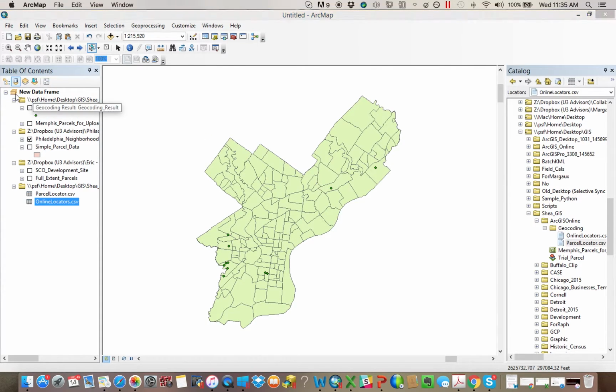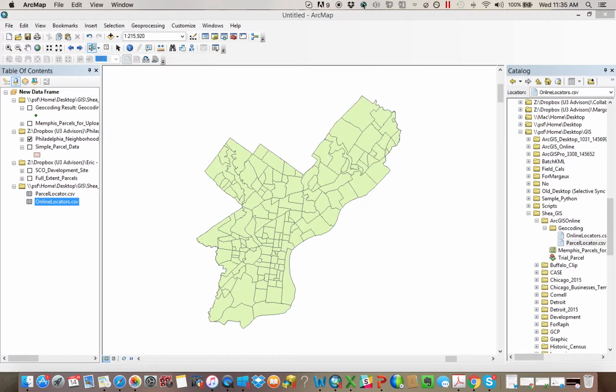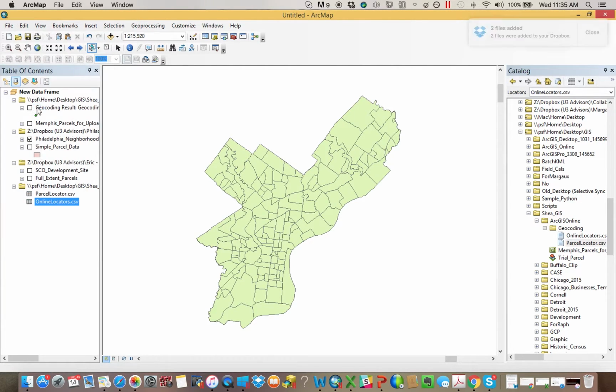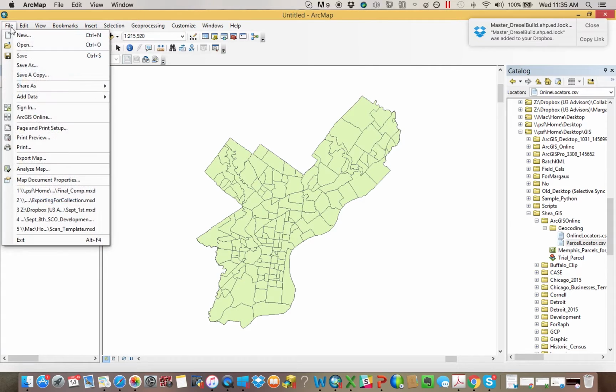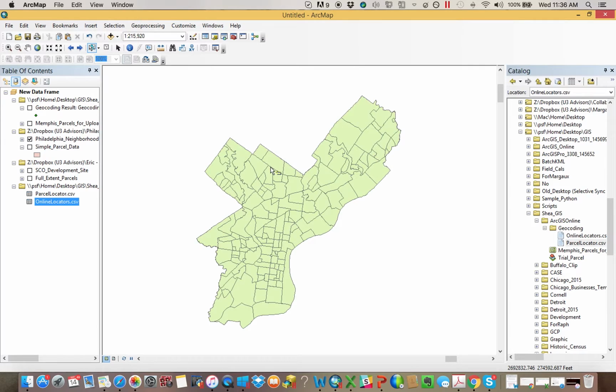All right, so the way that you would do it, first thing you need to do, make sure that this has you logged in. Go to File. And if it weren't logged in, as we discussed in other videos, this would say not connected, but you are connected. You would just need to sign in, if you're not signed in already, to wherever your ArcGIS Online is. File, sign in. You will be able to use whatever login information you have, whether it's the company-wide one or a specific one.